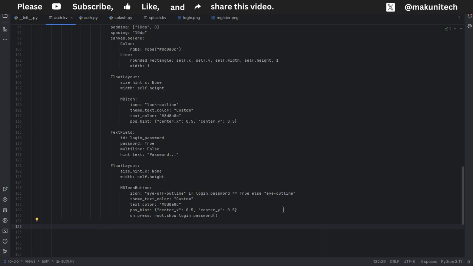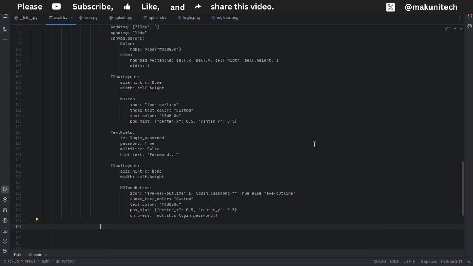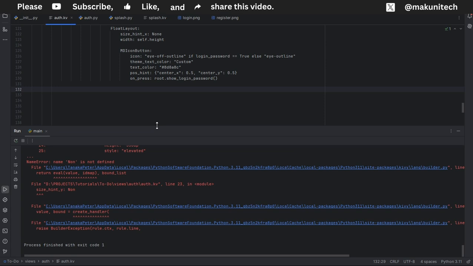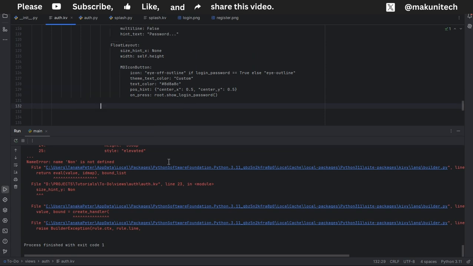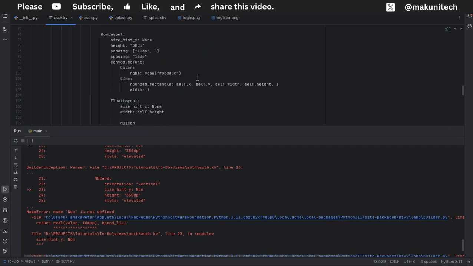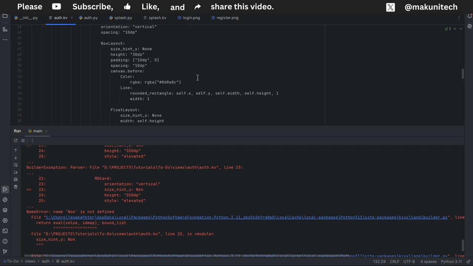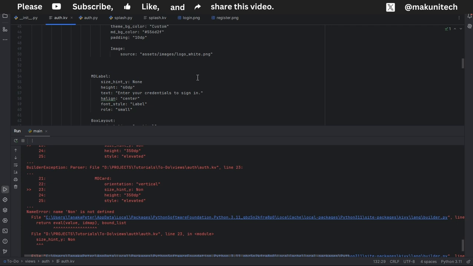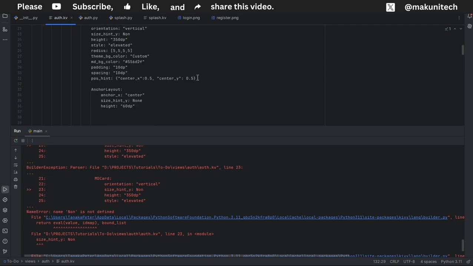We need to, okay, let me just run it and see if we need to comment out the MD icon button. Yeah, I think we need to comment it out. Where's our MD card?